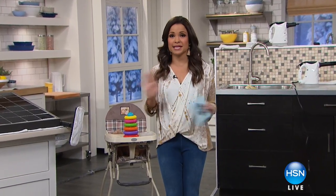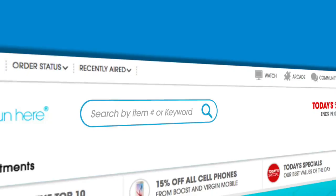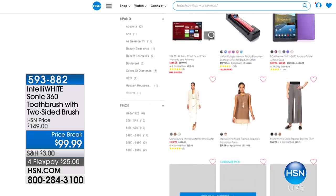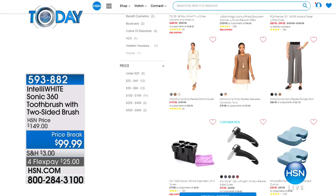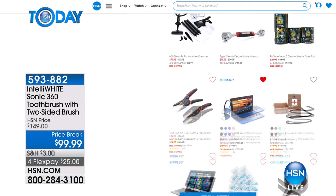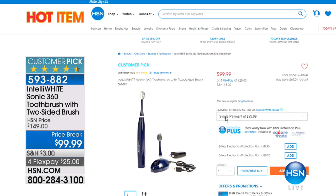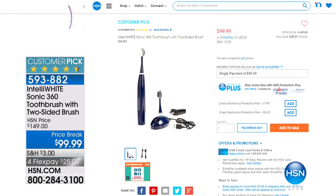So if you are searching for more of the best deals you can find at HSN, head to our hot items store. Go to hsn.com, search hot items, and you will find our top sellers, fab finds, and best deals. For instance, take a look at what you can get today. The IntelliWhite Sonic Toothbrush. Why is this one so different? First of all, it's from IntelliWhite, who you already know and love as a pioneer in cleaning and whitening our teeth and giving us a healthier, brighter smile. This Sonic Toothbrush has dual toothbrush heads. On one side is your standard toothbrush. On the other side, it cleans the inside of your cheeks, your gums and your tongue. Why is that important? That's where 80% of the bacteria is that causes odor and stains. So that is a great find. Search hot items at hsn.com. Don't go anywhere though. We have more great deals coming up, and check out this message from Joy Mangano.